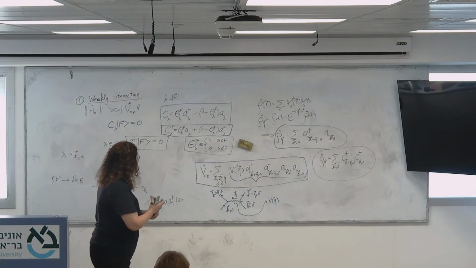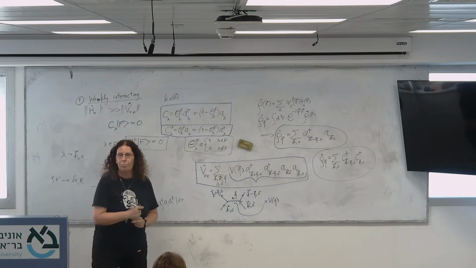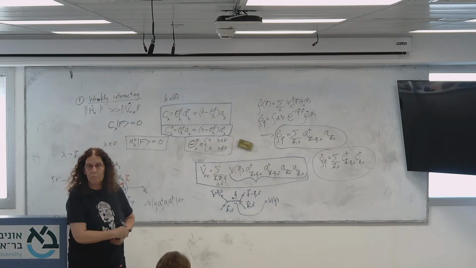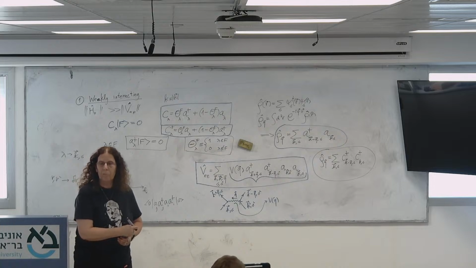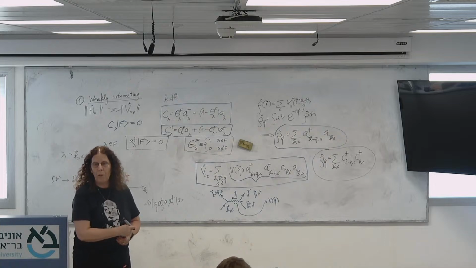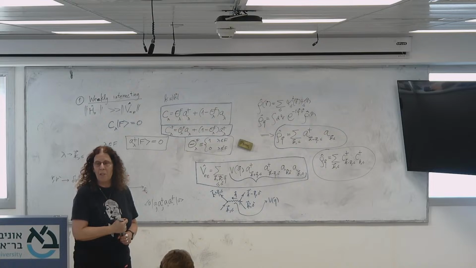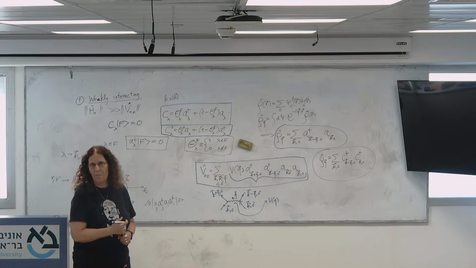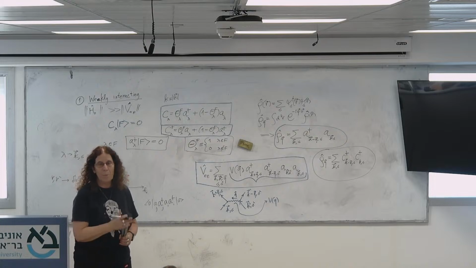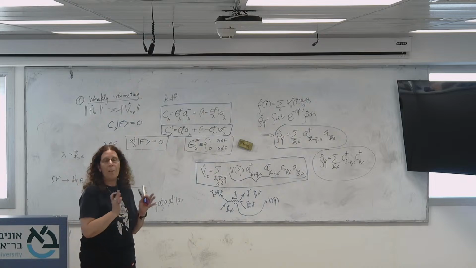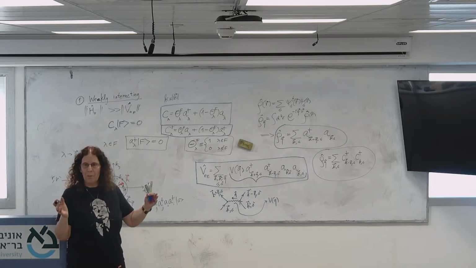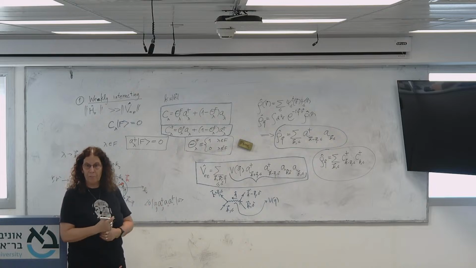Efrat, yes. You said that if both K and K minus Q are in our ball, we don't care, but if they are fermions, we do care if they switch places. Yeah, I mean, you get a minus. But a state is always defined up to a global phase, so I don't define it as a new state. Okay? It's important to keep in mind that this global phase factor is not important.